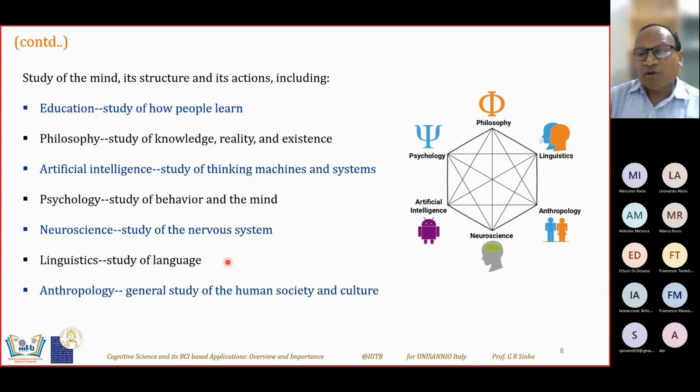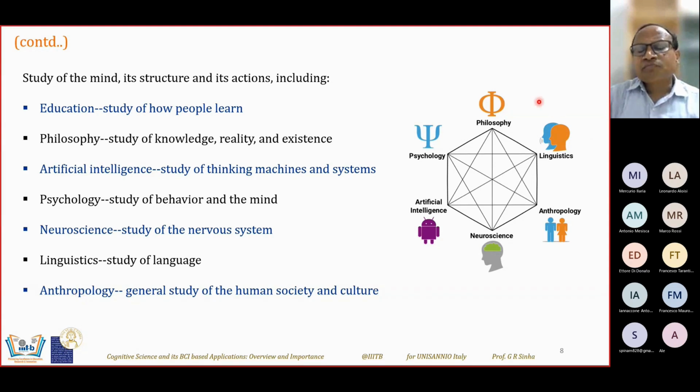Then anthropology, what is anthropology? It is written here, a general study of human society and culture. We have a cognitive ability in every one of us, and this is how, wherever we go across the globe, we have an understanding about humanity. You have an understanding about the society, the culture, the diversity in the culture. We respect all the culture. We respect all the diversity. So that ability is in us. So what affects us psychologically and philosophically, so that we have an understanding and a sense of respect for all the culture, humanity, civilization, and all that, that is under anthropology.